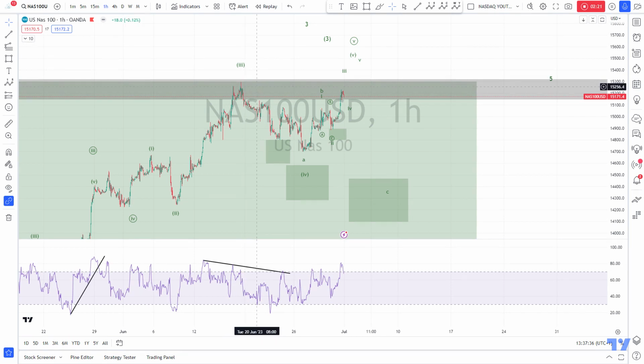My primary scenario is still that we will see some more upside. The Nasdaq is bullish, so there is not really a reason to become completely bearish on the Nasdaq. And if we are bullish, what do we have to do then? We have to buy the pullbacks, and this is what we were doing last week. A first area that I gave you to buy was this area, and this was the equal leg area from this A, this B, and this C.